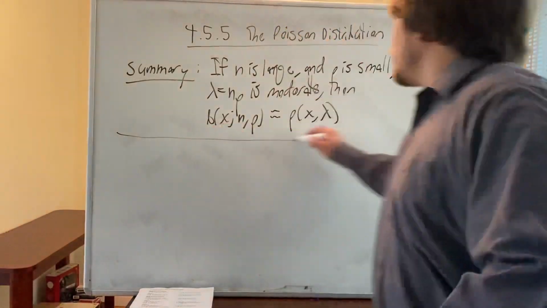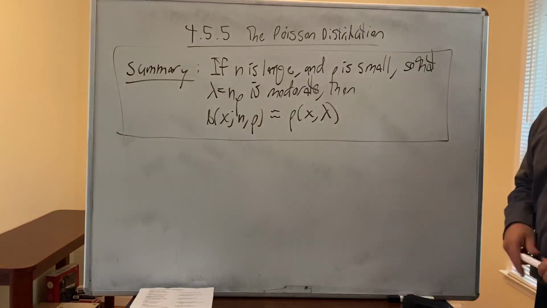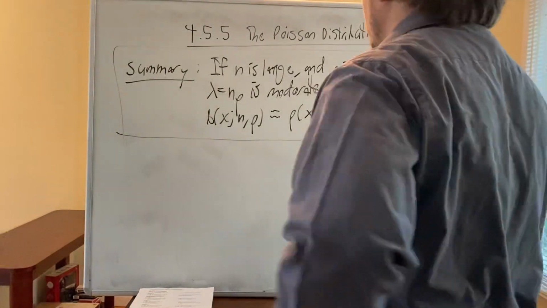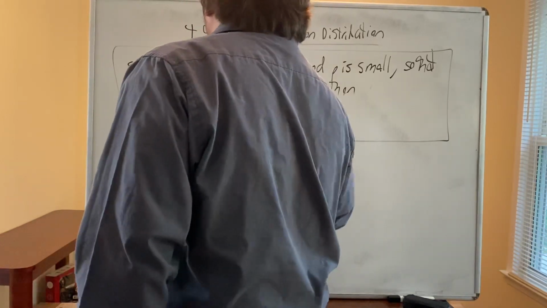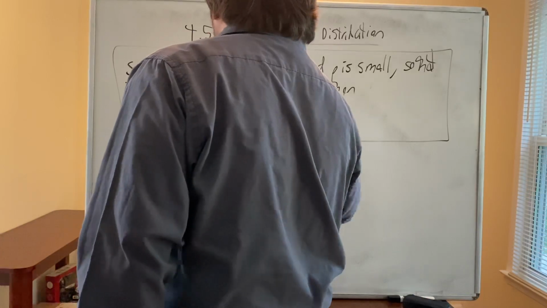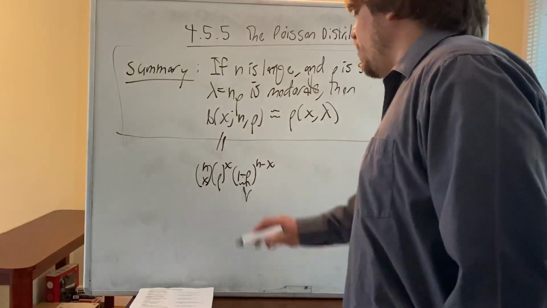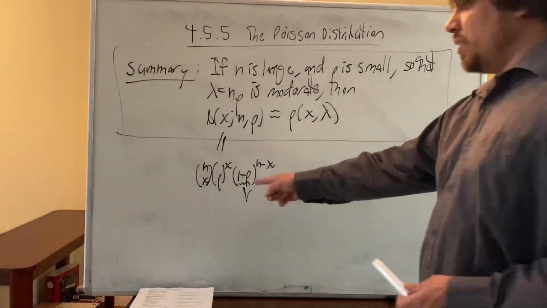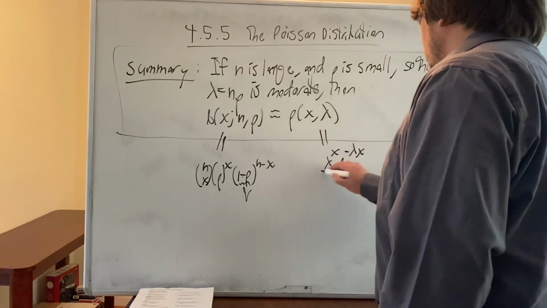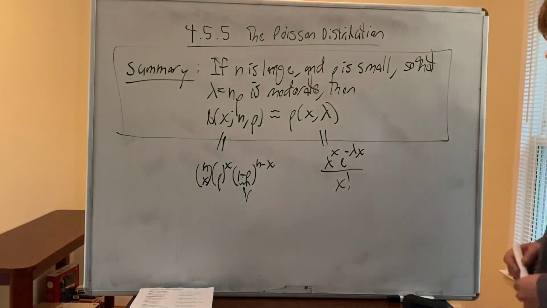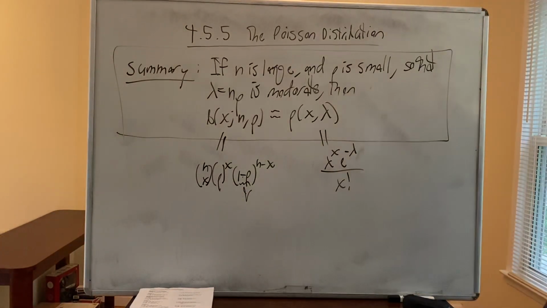This is a good thing to focus on here because I realize that's difficult. Focus on what I'm saying here. It's a summary of it, and you should know what the values of each of these probability functions are. So again, this one is n choose x, p to the x, 1 minus p, which is q, to the n minus x. Usually you would think of this as q. It's the same form, but I'm using p only. And then this one, again, is lambda to the x, e to the negative lambda, over x factorial.